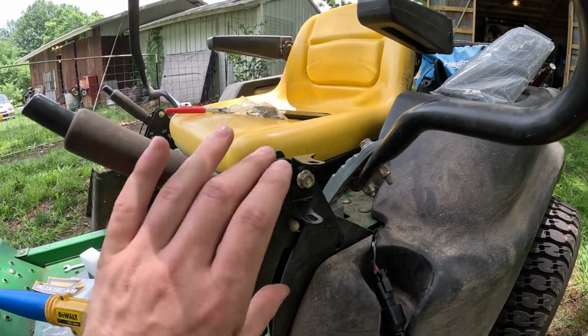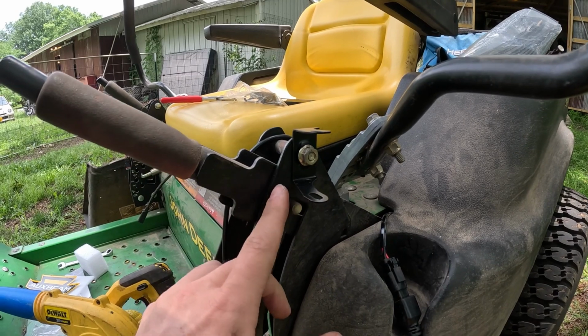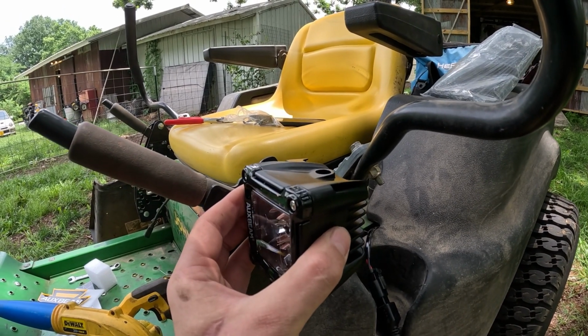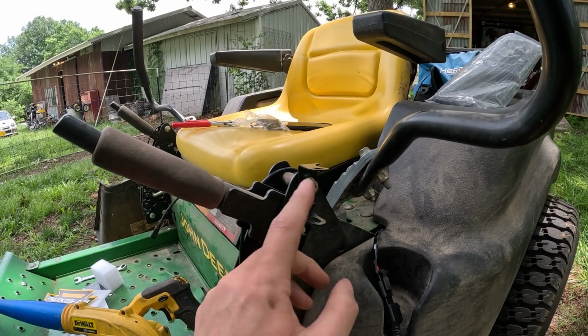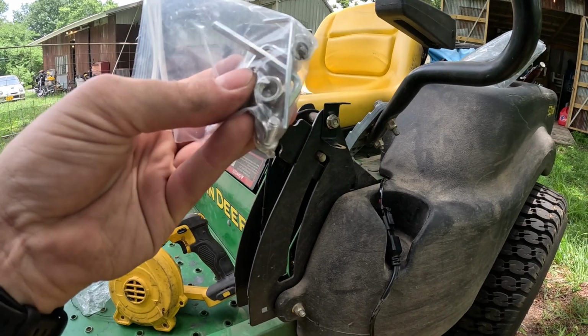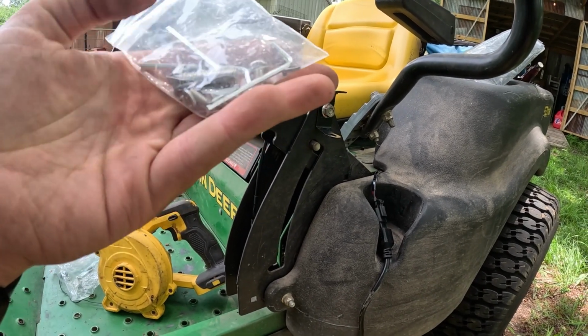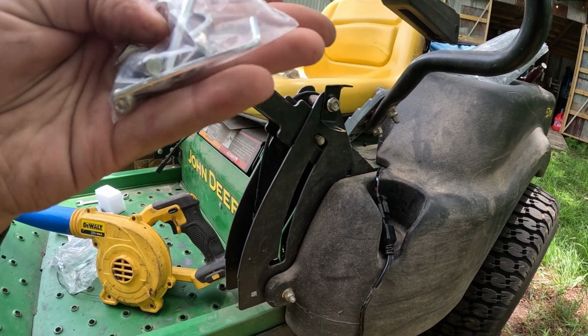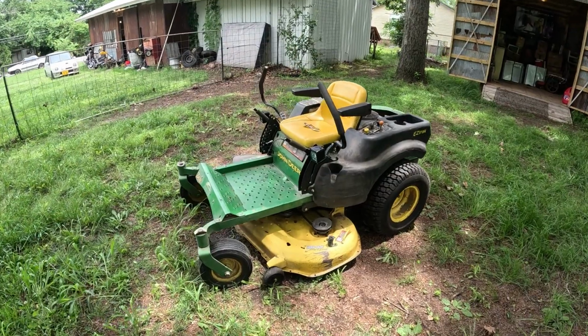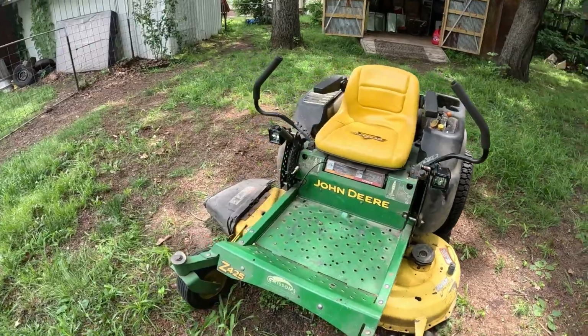Check this out. So the brackets fit perfectly right here on the side, and it's gonna slide in right there, and then it's gonna be just pointing straight where we want it to be. So it couldn't be more perfect, and they include everything you need in terms of tools to make it work, except for a wrench, but we can do that. That won't even be hard. And just like that, we've got the headlights on my mower.